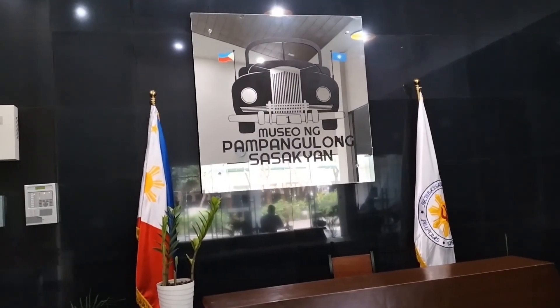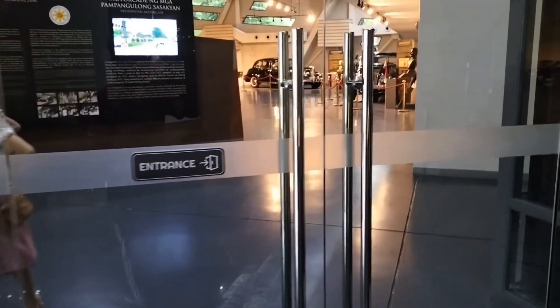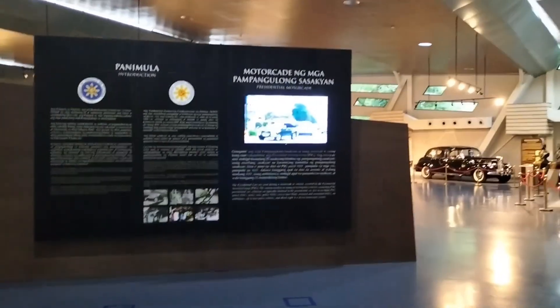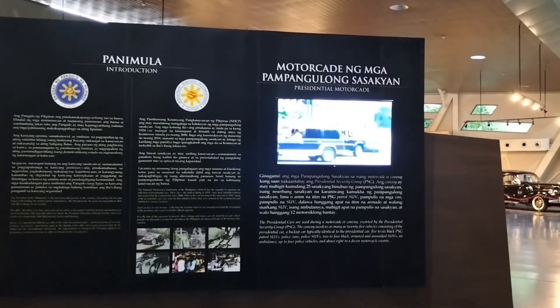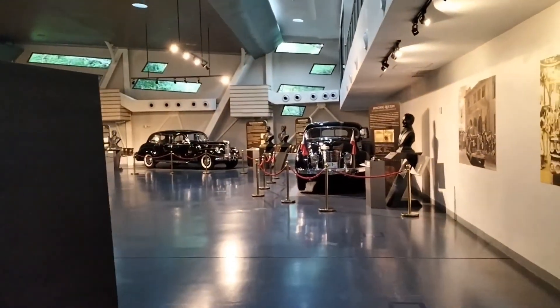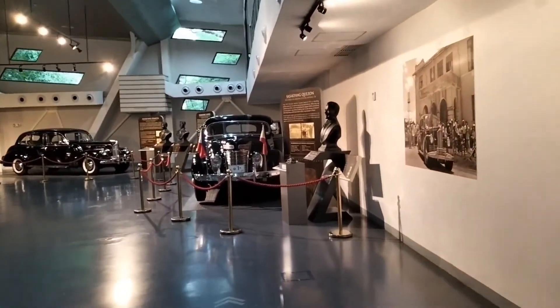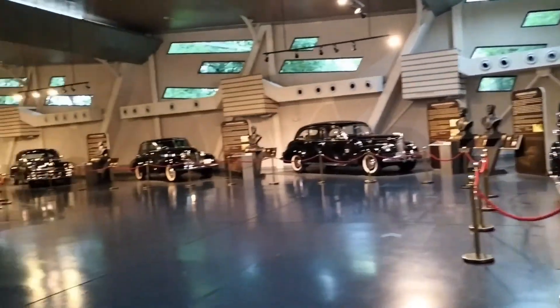Welcome to another edition of the Maharlikan Adventures. Here you can see the Museum of Kapangulung Sasupan — in other words, a museum of presidential cars. As I was entering the building you can notice the ambience of the video. I'm currently playing music from Opin Curious from the album Pangayawa — you can search it on Bandcamp; the track is Outreach, the 9th track from the album.